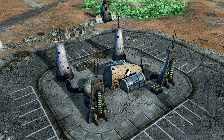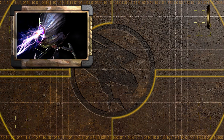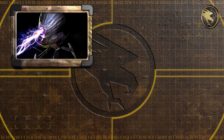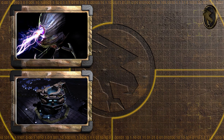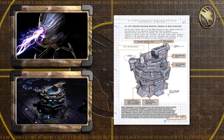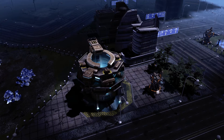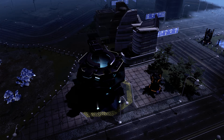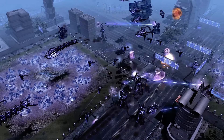Before the Scrin launched their attack on the city of Munich, they sent in a mastermind to shut down the city's primary defenses. To accomplish this task, the mastermind controlled a GDI engineer stationed at one of the organization's barracks. This Scrin-controlled engineer made his way to a unique building called the Defense Center — the central control station for the city's defense grid. This defense center was originally intended to be used as a new war factory but was repurposed to function as Munich's central defense center. The Mind-controlled engineer infiltrated this facility and shut down the city's defense grid, allowing the Scrin to launch a full assault against Munich, causing massive destruction and casualties to GDI military forces and civilians.